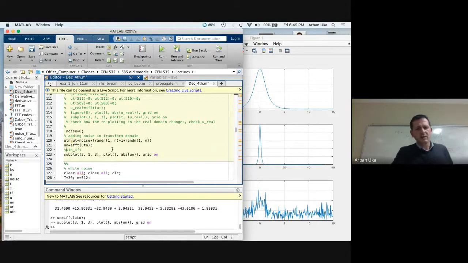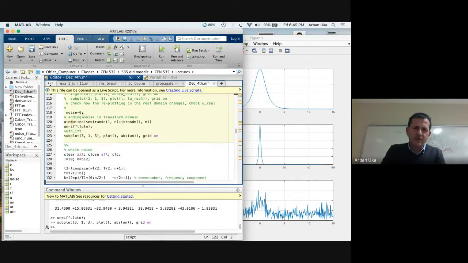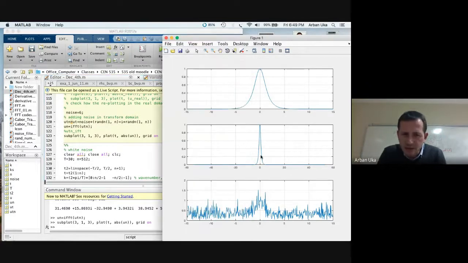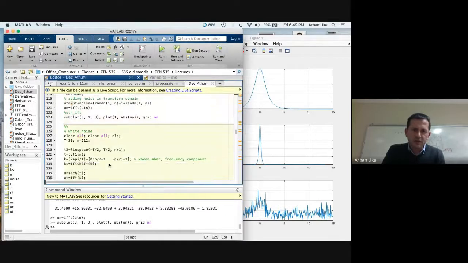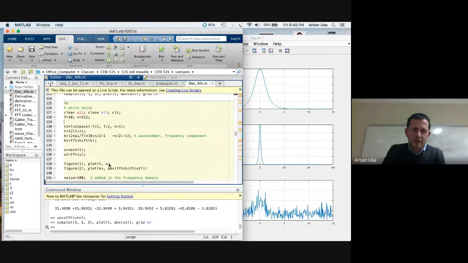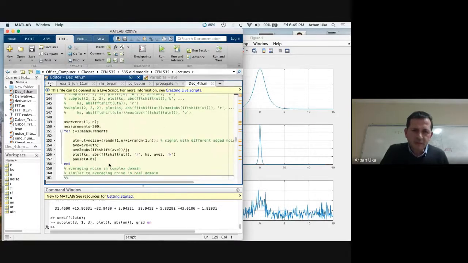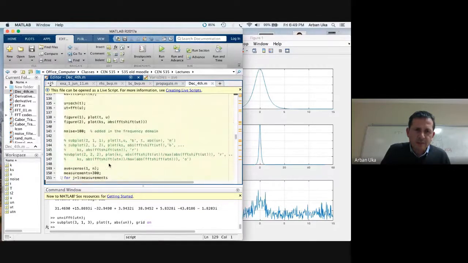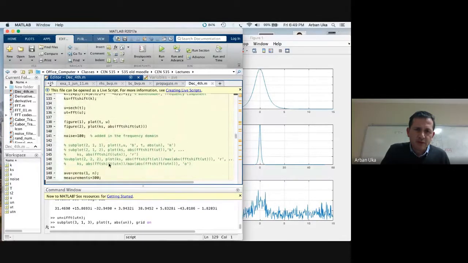We can just modify the signal by changing also the level of noise. So here we have set it equal to 6, and yes, the amplitude has gone from 1 to 1.5, and so on. So okay, this is what we see here with regard to this exercise. Now let's see what we can do next. We can follow, wait a second.